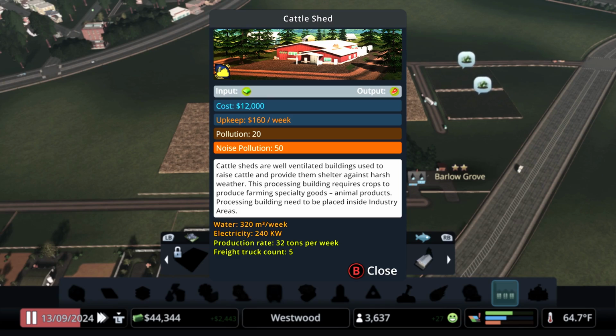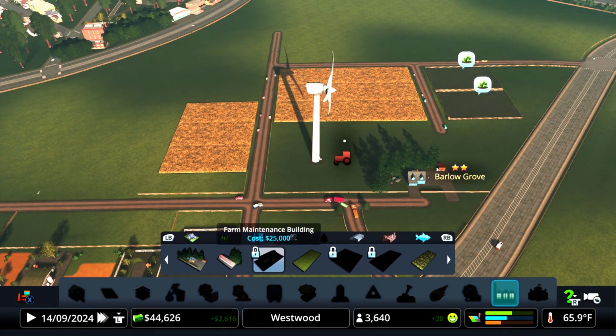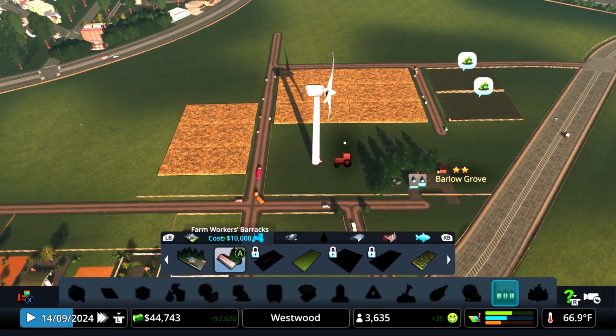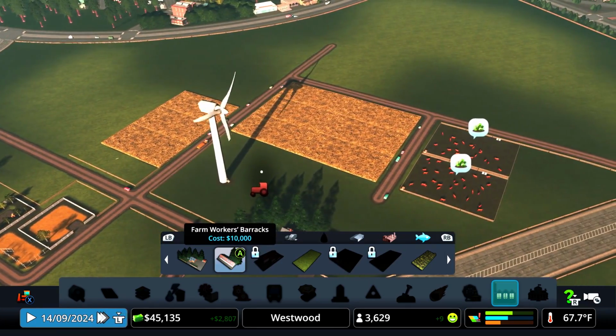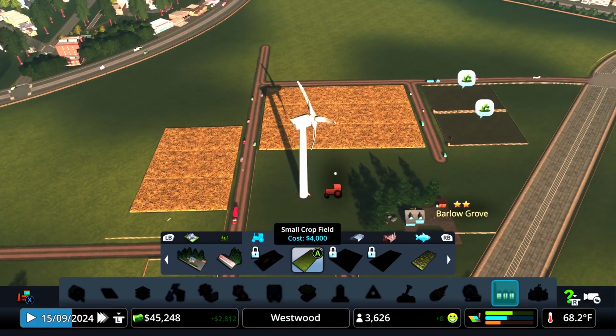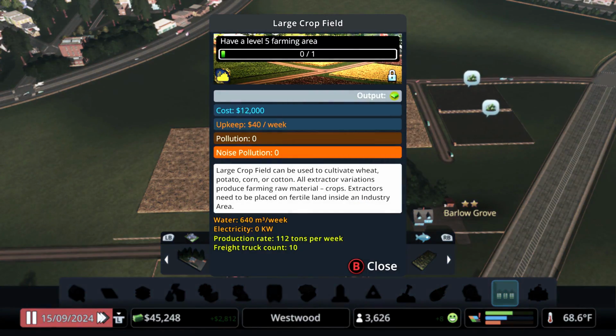So we're going to be producing two things once we add the flour mill. So we already have animal products. We're going to be producing some flour as well. So I am going to place those. I don't know exactly where yet. I think we're going to hold off for a little bit. I'm going to hold off on putting in additional crop fields until we unlock the medium ones, and then later on the large ones too, because I like these more.